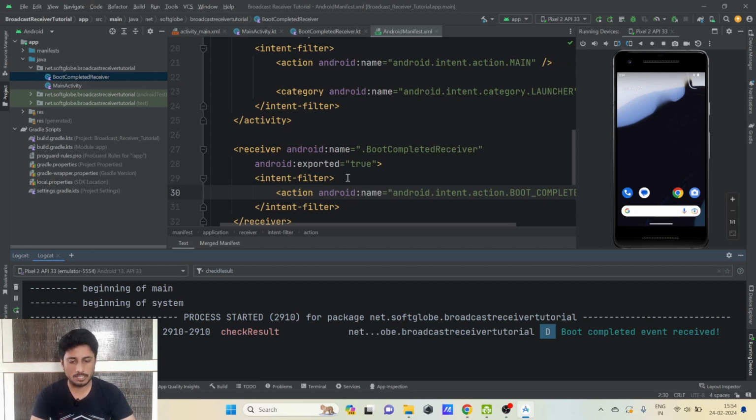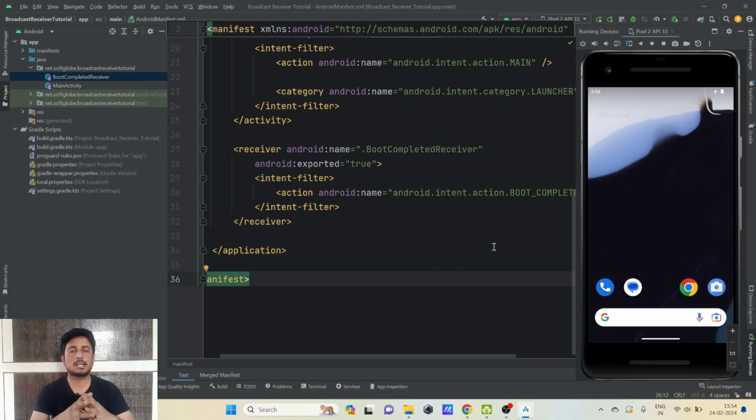So now we are going to learn about dynamic receivers. Dynamic receivers are those which can be received only when our application is running. When the user is interacting with our application, only then are we able to receive. Like at the start, I discussed the example of a phone call coming when we are watching some video in a video player. That can be a dynamic receiver, because while we are watching the video, we are actually interacting with it, and at that time we can use a dynamic receiver to receive that incoming call event.